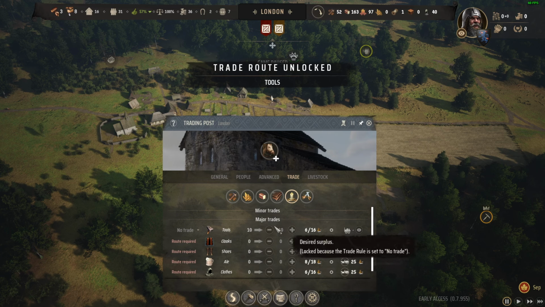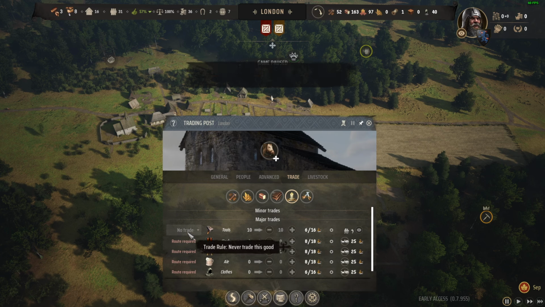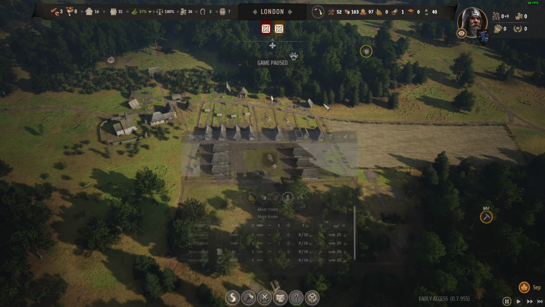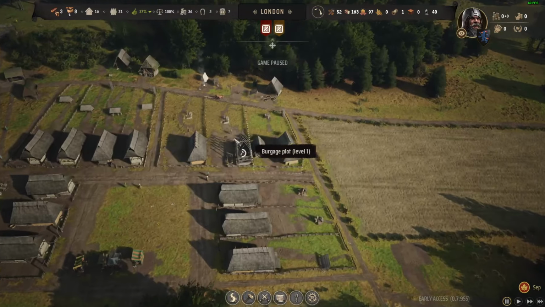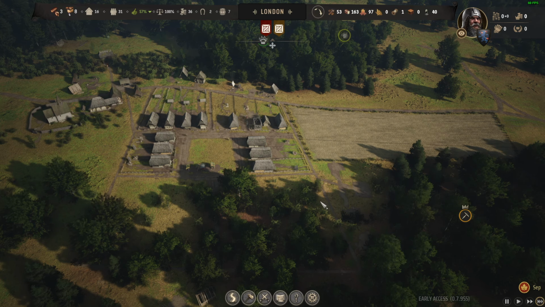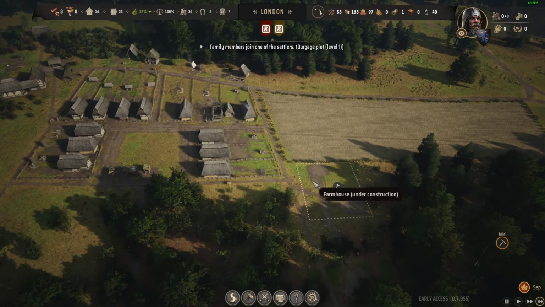We're going to establish this trade route, and this is going to export tools. We're going to keep just 5 tools in here. Perfect. So we'll get some more money coming in now. Now, the other thing that I need to do is just finish off this farmhouse. So we're just going to skip forward in time a little bit whilst this upgrades.